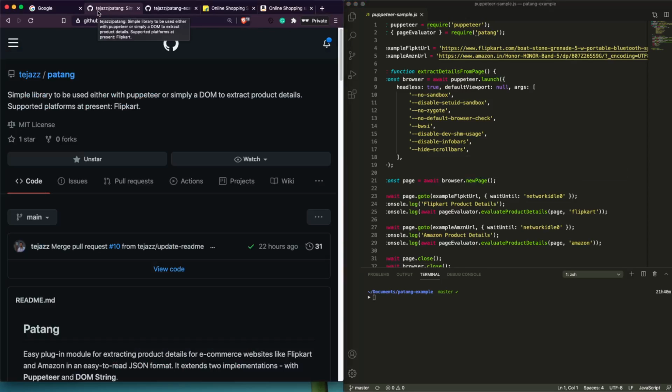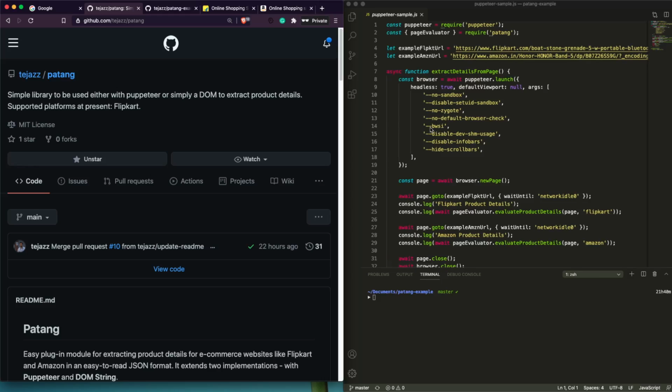Yeah, there is one disclaimer that I wanted to make, which is that scraping is not necessarily legal every time. It could be violating terms of service, and it could be illegal in the country that you are in. So if you're watching this video and want to use this project, please make sure that you understand the legality and terms of service of the site that you are trying to scrape. Just do not use it recklessly, because scraping also affects the load of the website from which you are trying to scrape. So please use it at your discretion. This video is only for educational purposes. I think that's the purpose of this package as well. So you have to use it wisely.